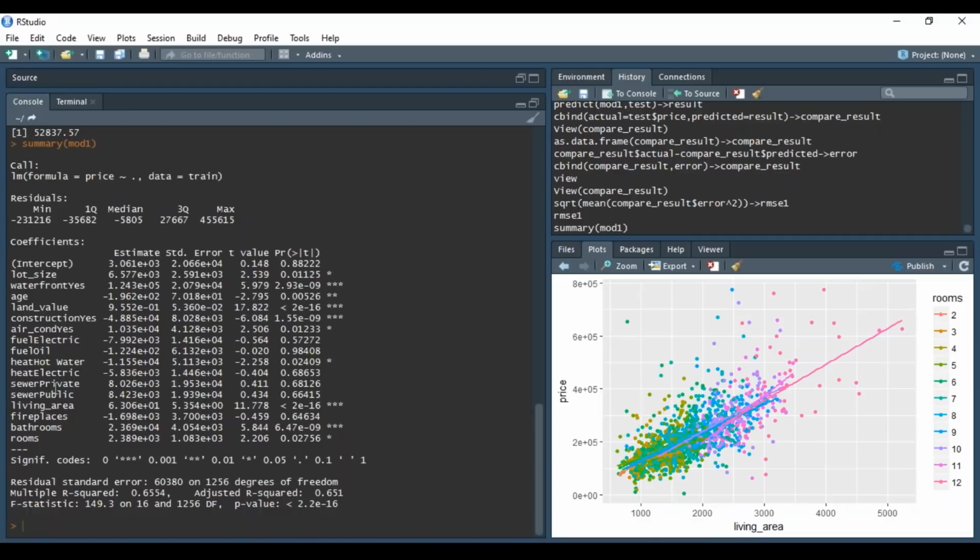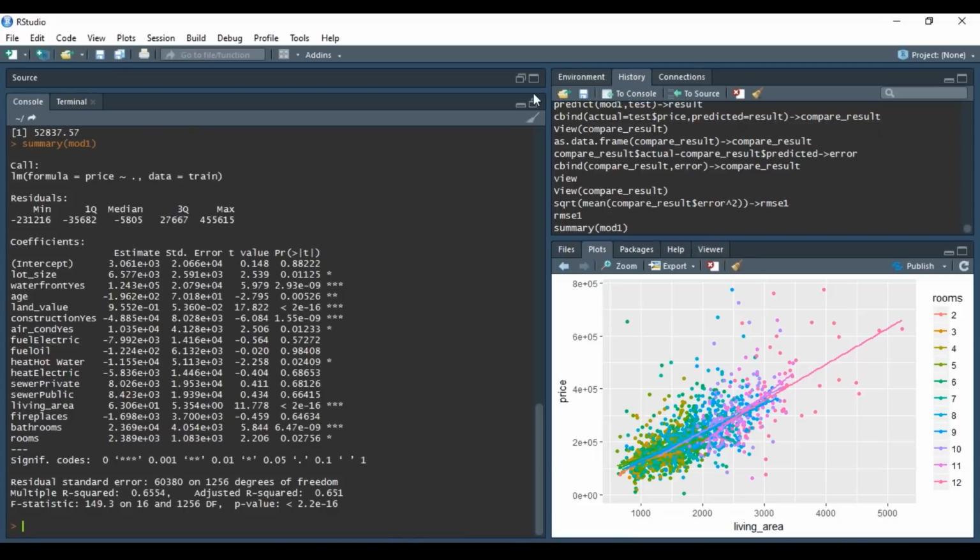Now let's look at the opposite side, which variables do not have an impact at all. So heat, sewer, the number of fireplaces, so the type of heat used or the type of fuel used or the number of fireplaces used, they do not have an impact on the dependent variable at all. We have another check for the accuracy of the model, which is the adjusted R squared. If this value is closer to 1, then that would mean this model is perfect. The accuracy of this model is around 0.651.